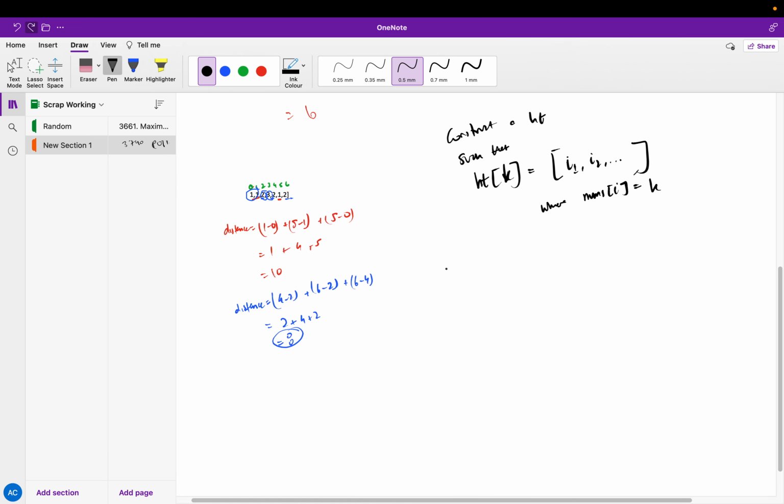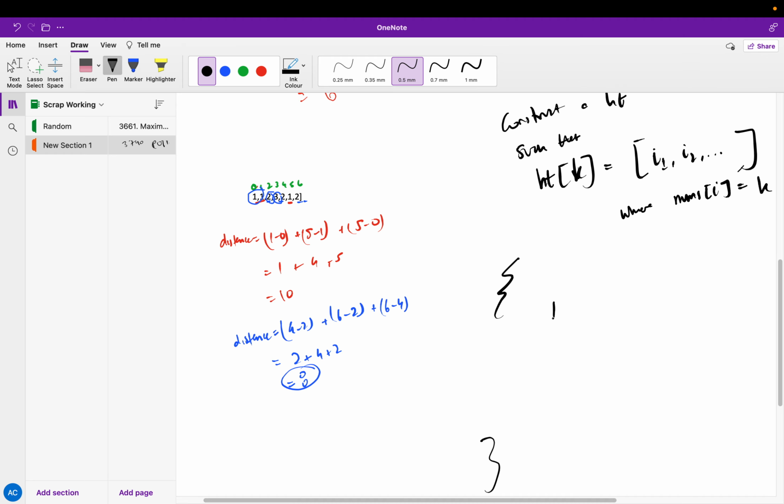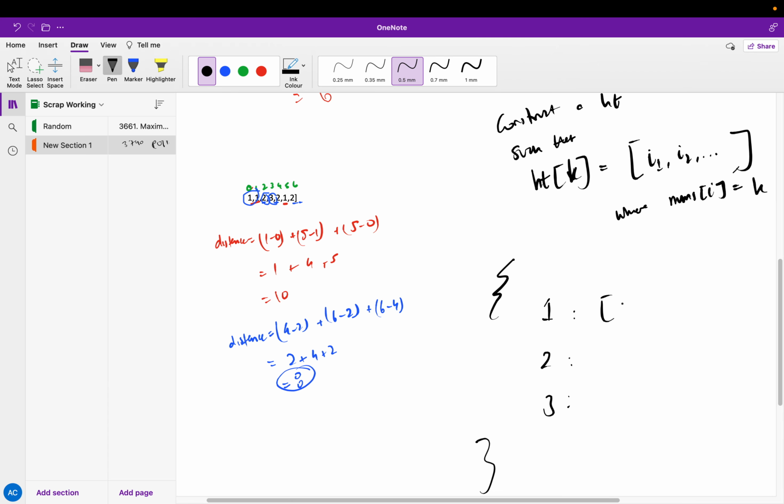So in this example, what will it look like? Well, I have 3 keys because I have 3 distinct elements. And then I have 0, 1, 5. I have 2, 4, and 6, and I have 3.